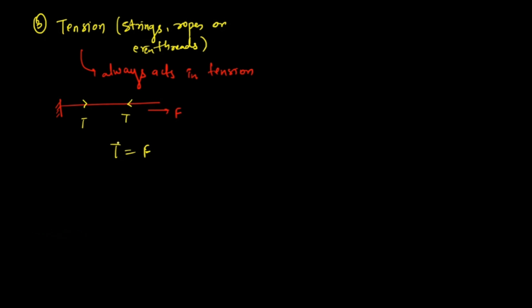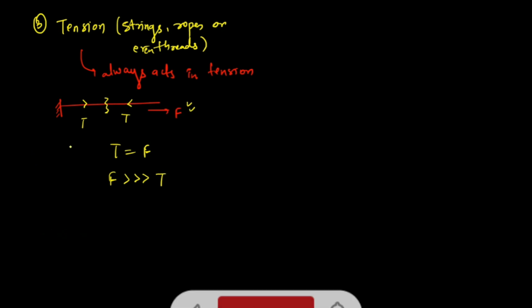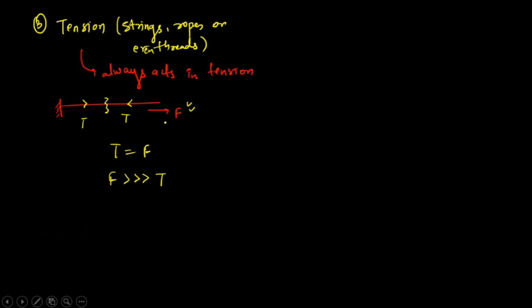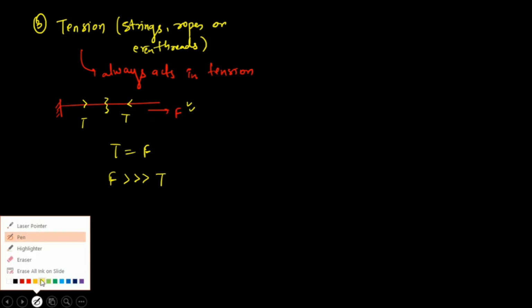What we have to understand here is that this tension will keep on increasing as long as this force is increasing. And as soon as this force is more than the actual strength of the cable or the wire or the rope, or you can say the rope is not capable of withstanding that much tension, the rope will break when F becomes much more than the tension. Whereas if force and tension are both within their limits, they will keep growing together, increasing in magnitude together. This is the fun thing that we need to understand about tension.